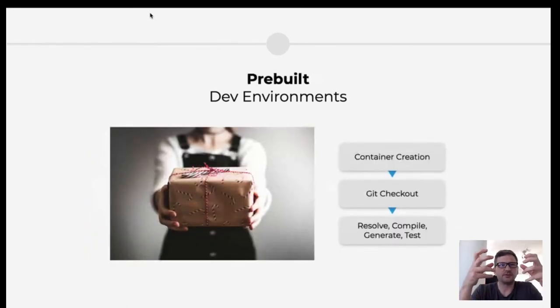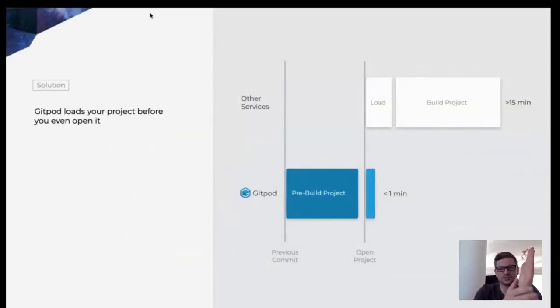The pre-built dev environments are also something you need to wrap your head around. How it works basically is, if you look at this slide, you see the first bar, that is the time that someone commits a change to the remote repository. With Gitpod, we would immediately start, like a CI system, to prepare a dev environment. And then at the end, when that is done, we take a snapshot of that result. And that snapshot is waiting there for someone who wants to open this project in a dev environment. And then we just inflate this snapshot in the cloud, and give you a web IDE to access it.